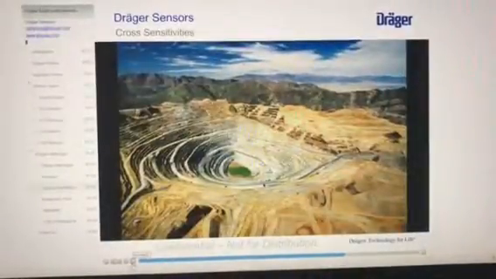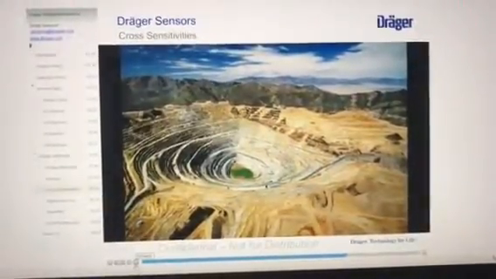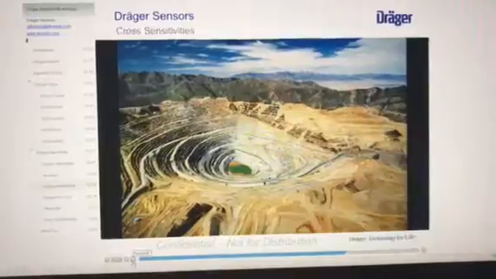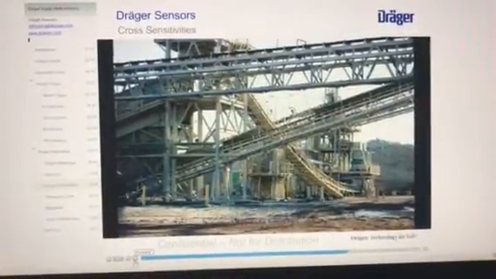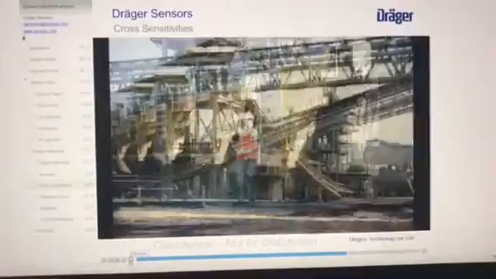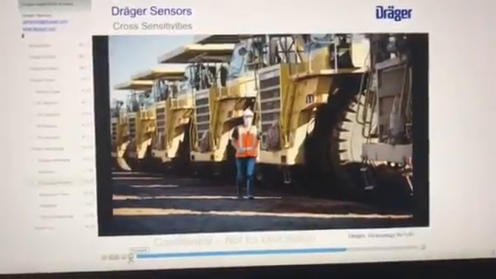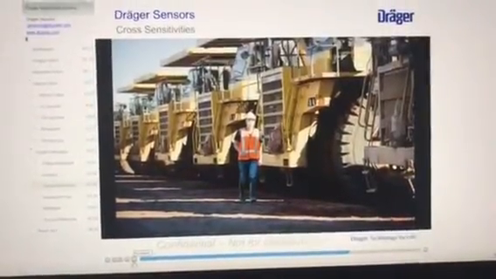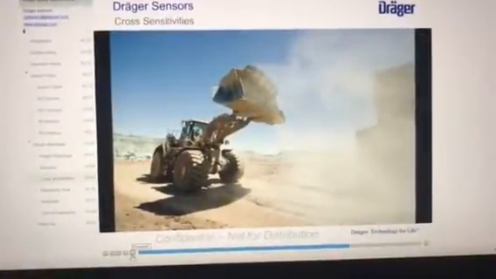For example, there was a mining company that was using Draeger's sensors to measure for carbon monoxide. To speed up production, they hired a contractor. The contractors were not using Draeger, but were using a competitor's gas detector. Since the contractors were working 12-hour shifts, they were required to keep carbon monoxide levels below 20 ppm in order to not exceed their permissible exposure limits.